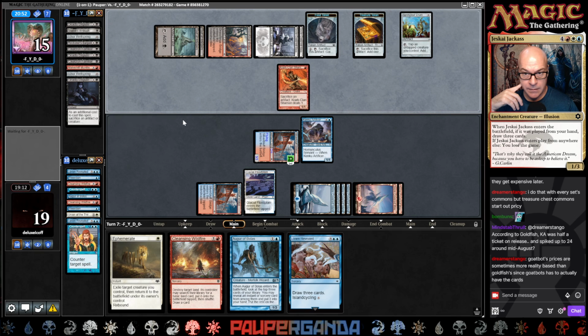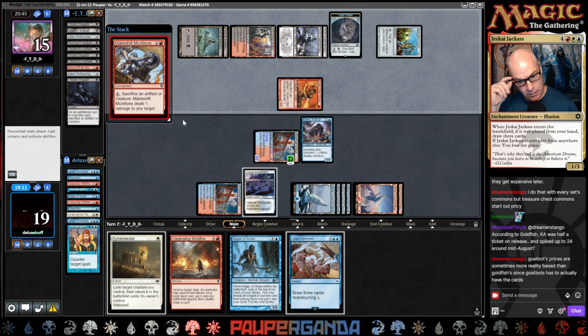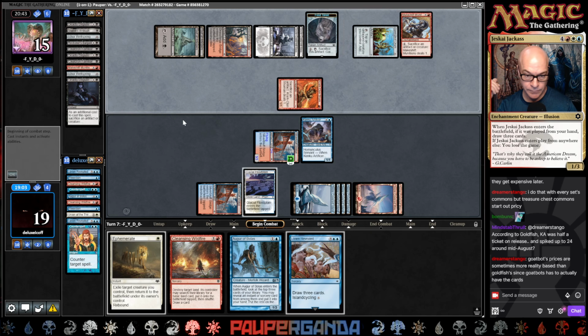Alrighty. Opponent's got 2 mana. What is this? There's another one. Darn it. Okay. Well, we'll be able to attack here.